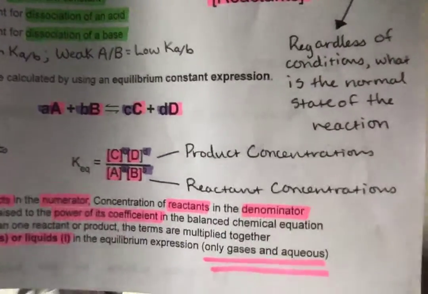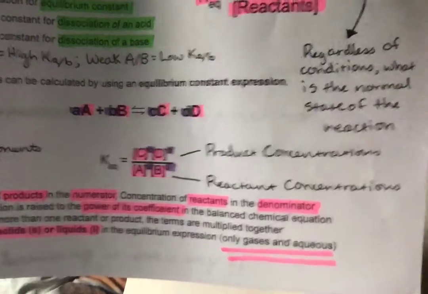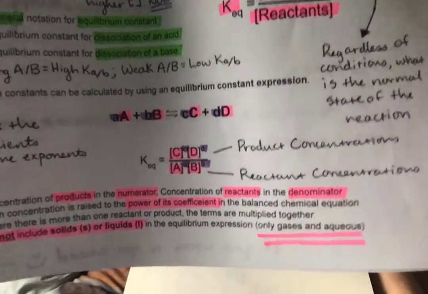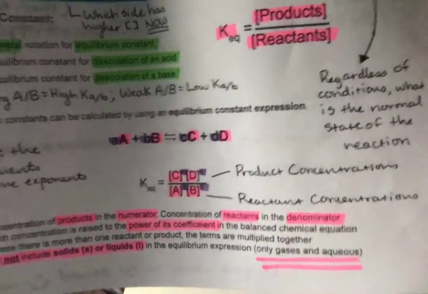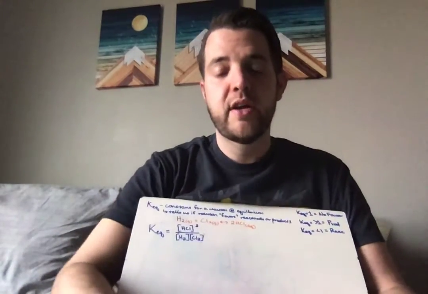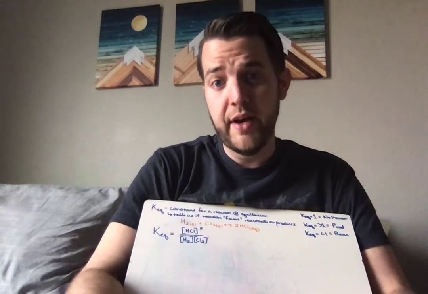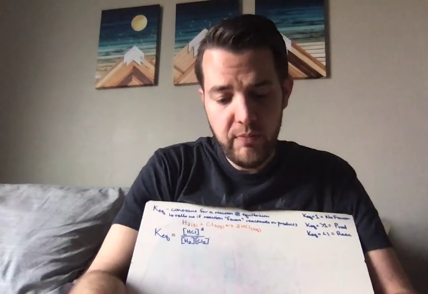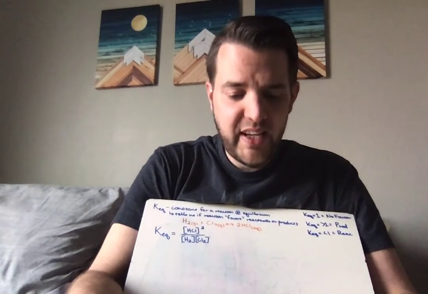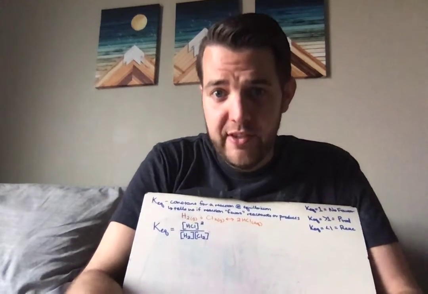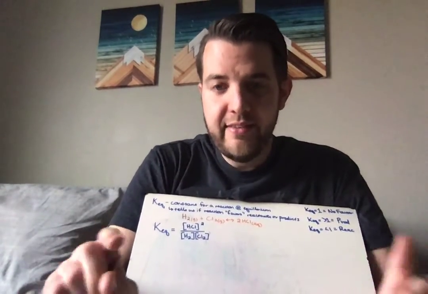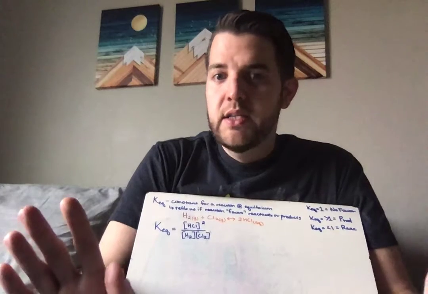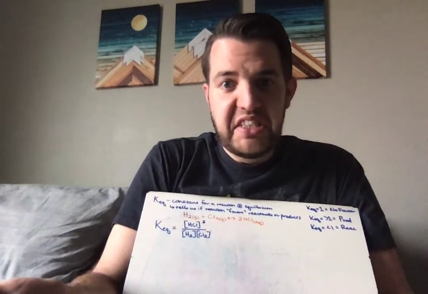So we have KEQ, we take all of the parts of the equation. The products are on the top, the reactants are on the bottom. A couple rules there: if something has a coefficient, we make it an exponent on that particular concentration. And second thing, and this is something a lot of us missed, so I want to make sure you check this: states of matter matter. It just is what it is.